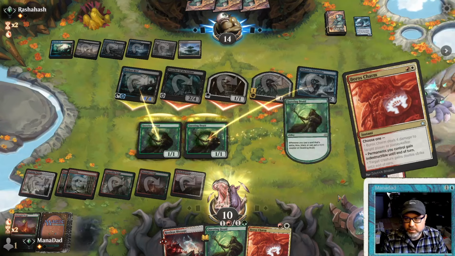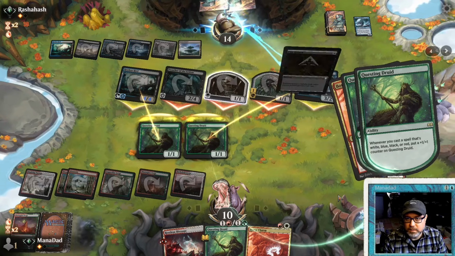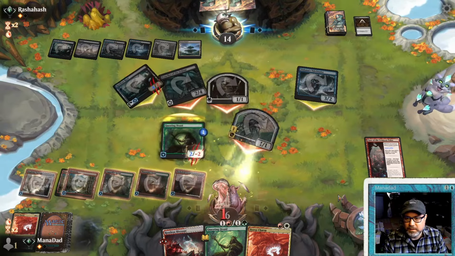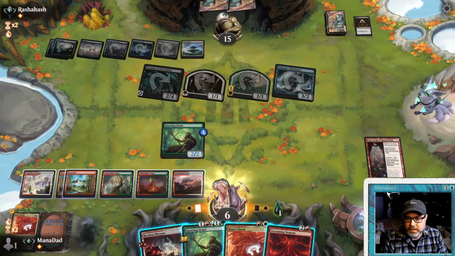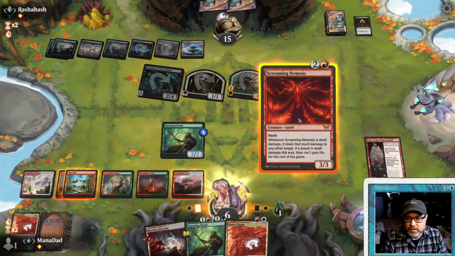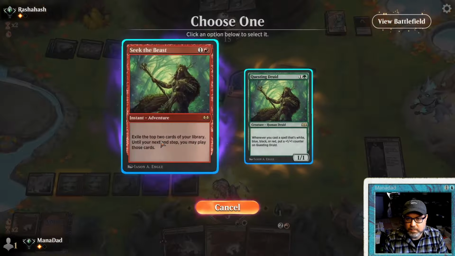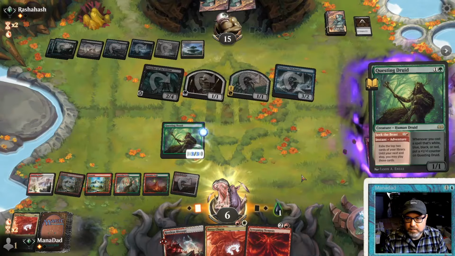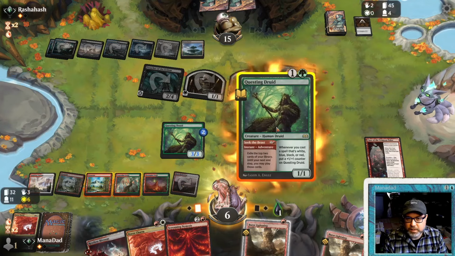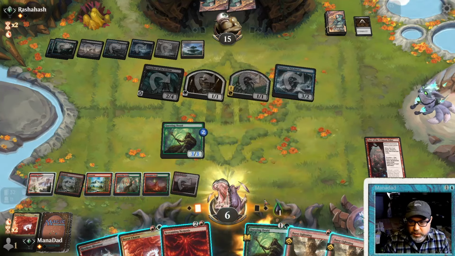Attempt to make our guys indestructible. Yeah, they just never don't have it. Oh my goodness. With a 6. Screaming Nemesis. Double Boltwaves are interesting. It did not hit a land. So we could Scream and Burst Lightning.